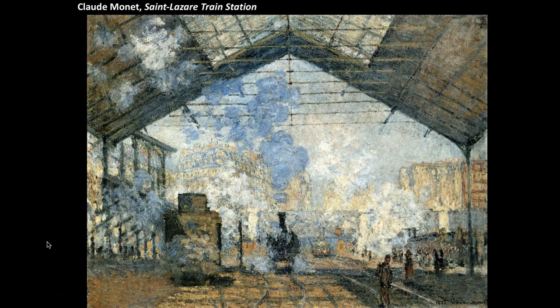And then he depicts not just the steam and the light, which fill the canvas, but also their effect on the site. In the distance, we see apartments. This is supposed to be the Pont de l'Europe, a bridge that overlooked the train station, and many locomotives, all of which sort of peek through and then dematerialize into thick industrial haze. And then against the bright background is the station's vast iron roof in a copper palette with tan tones, with the swirling blue and gray-purple background. The trains here represented, there's pretty much three and a large boxcar, and they're shown as either engulfed by the smoke or distinct from it.